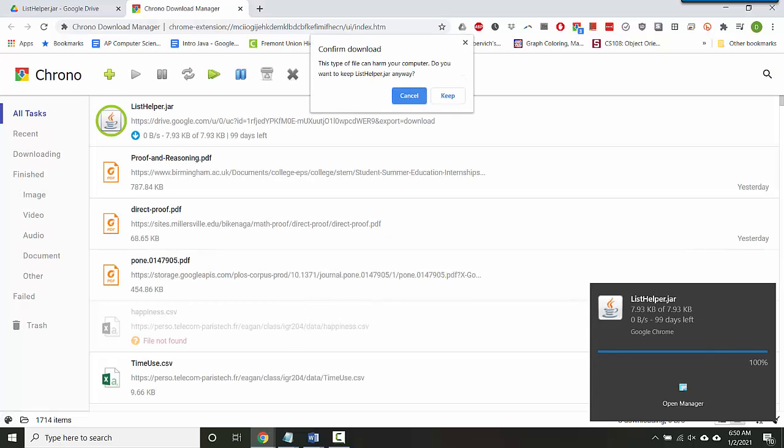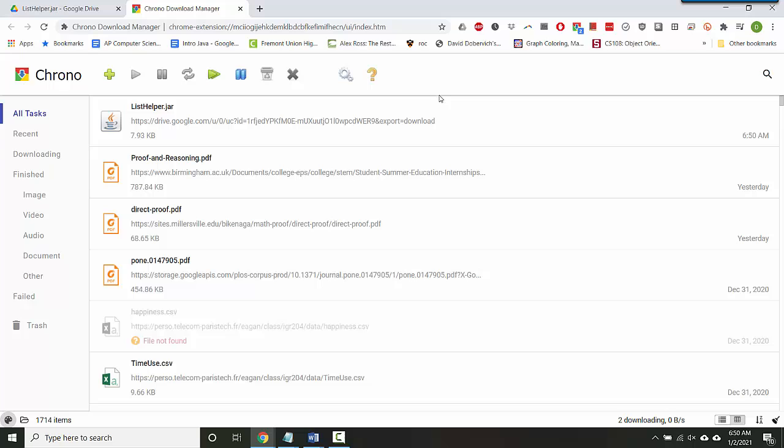And once it's downloaded, please don't click on it in the bar at the bottom. Please don't double click on anything. It's okay to download it even though it says that it can harm your computer. The only reason it says that is because you're downloading code that can run. And so if you don't trust whoever gave you the code, there's no way of telling what the code is going to do on your computer. But I wrote this code, and I hope that you trust me.